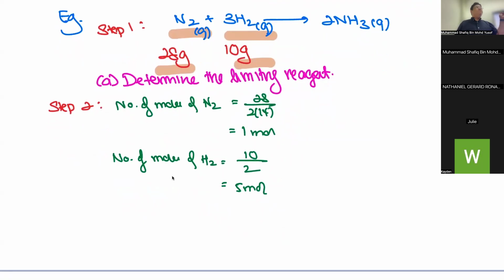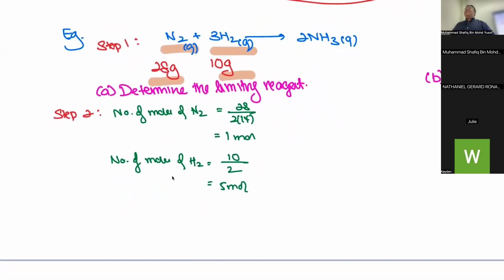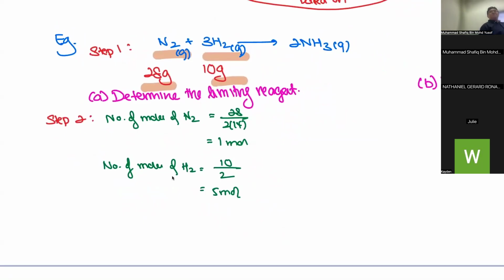No? Okay, now there is a problem here because why? Let's say I never tell you determine limiting reagent. There will be a problem because if I want to find the mole of ammonia later on, correct? Step 3, remember what you all need to do? Step 3 is always to do mole ratio. Therefore, I need the mole ratio between ammonia and someone. The question is who? Nitrogen or hydrogen? Because here, I got 2 different moles. If I do mole ratio with 1 mole, I get 2 moles here. If I do mole ratio with 5 moles, I will get 4 point something or 3 point something. Then that means you got 2 different answers. How is that possible?